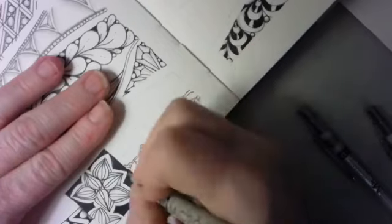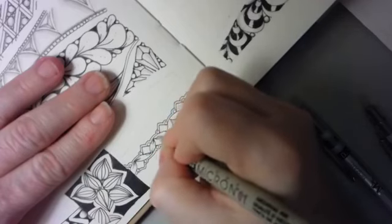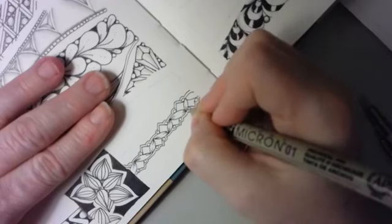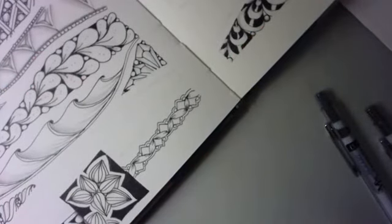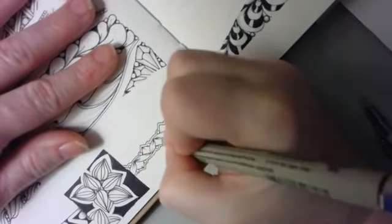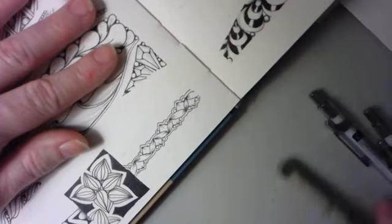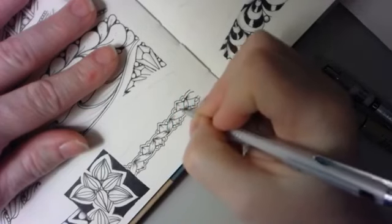So I've added my little auras and now I'm going to do that little flick treatment on these because I like it — it's one of my favorite things to do with this pattern. It adds a lot of dimension and a little hint of whimsy, which is kind of my thing. And if you like to draw gems, something to keep in mind: you could turn those shapes into little diamond-shaped gems instead of adding the flicks.